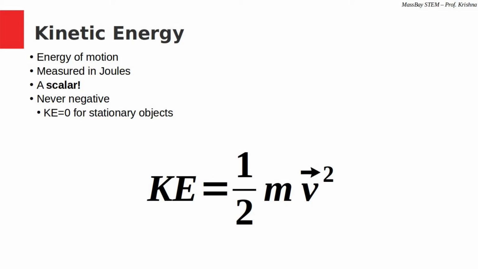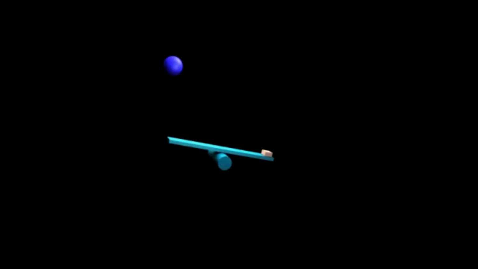Now, let's look at the second type of energy. In this animation, a ball is held at a height, but it can only remain at that height because someone off-screen is holding it. If they let go, the ball would fall. Any object in an unstable position will start moving when it is let go. We say such an object has potential energy.